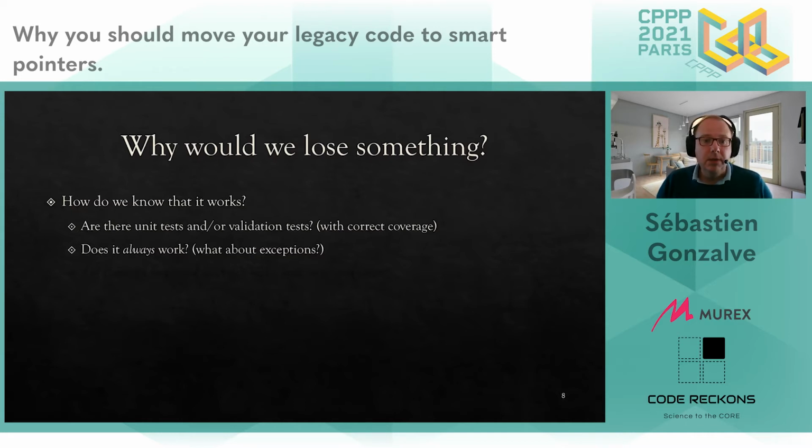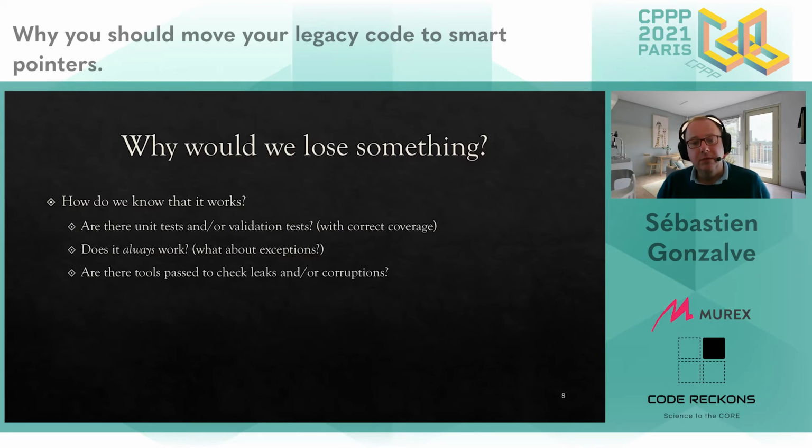This may be the case. Maybe you have some code that is randomly crashing or giving the wrong result, and maybe it's because of exceptions. And this must be a clue that something wrong is happening. So maybe it's worth explaining that what we as a team consider as working code is not really that good, in fact.